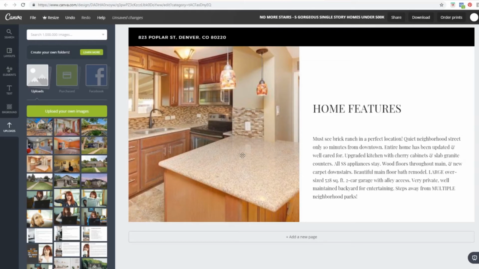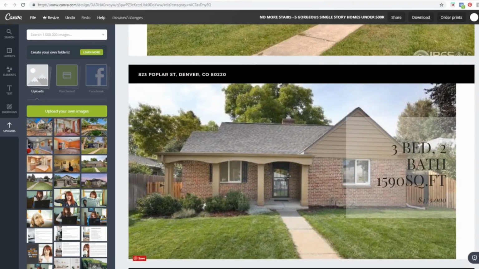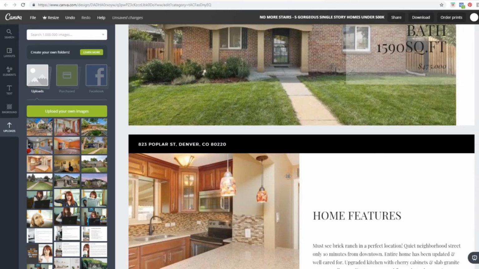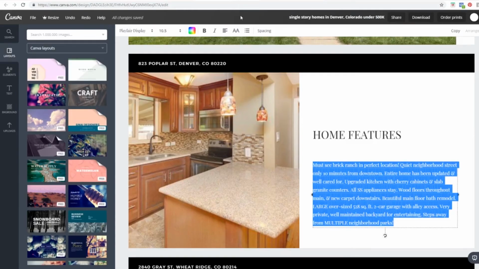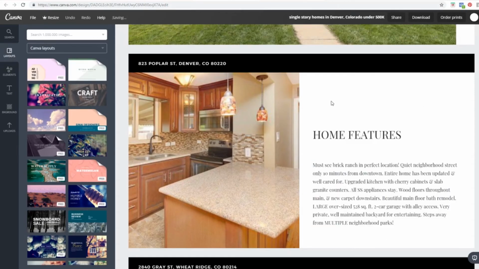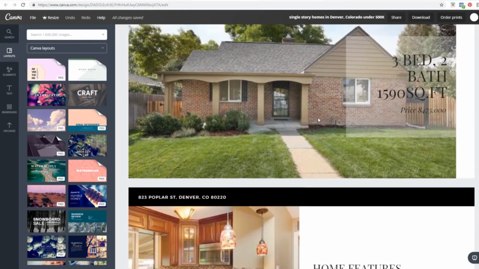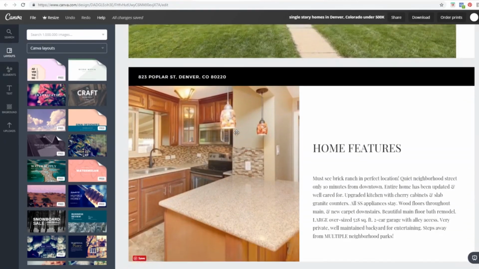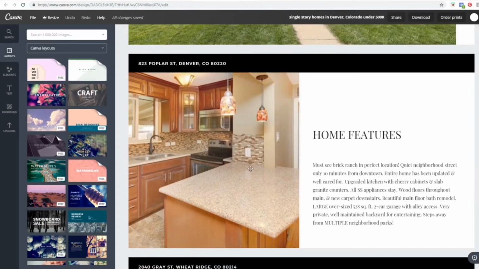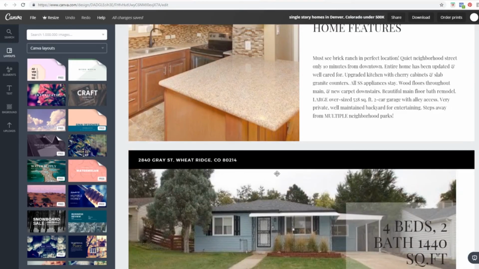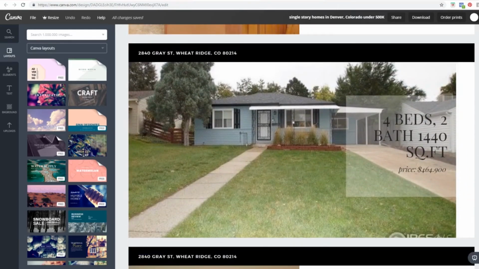So you're gonna go through this whole thing and you wanna keep a consistent look. I'm not gonna do this for the sake of time because I've already done it. It's right here. I'm gonna take you through this. Then we go to the next home. So what I did, I had the front photo and I picked at least one good photo on the inside. Now you can be a lot more detailed if you want. Now I'm doing this for the sake of video, so I'm just gonna be kind of shorter and more concise. But here's another one.